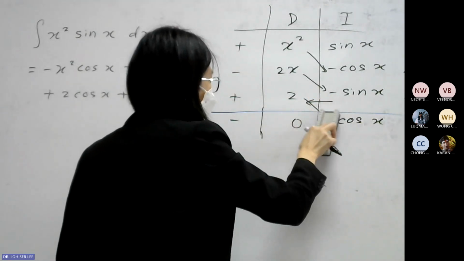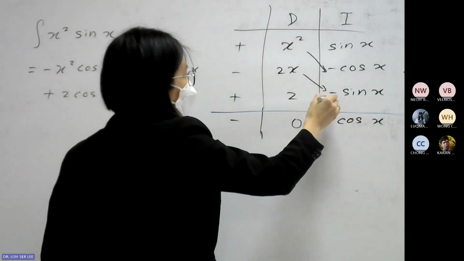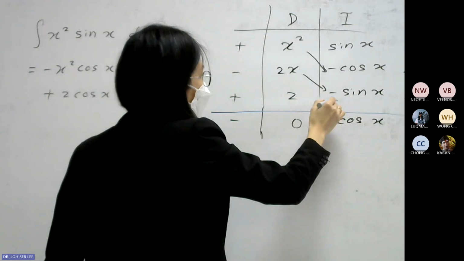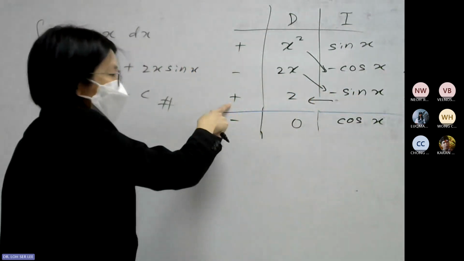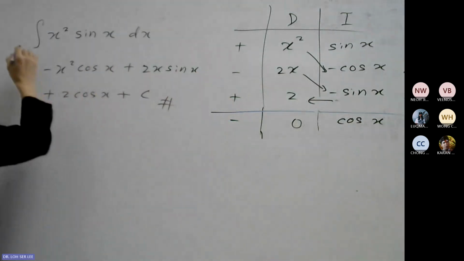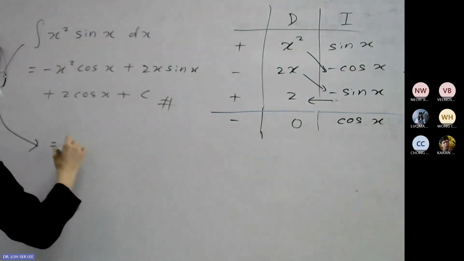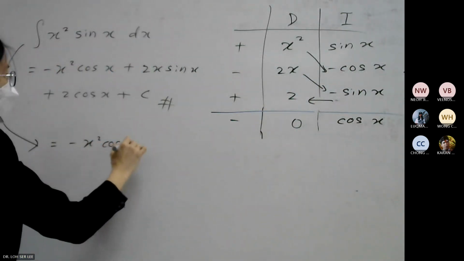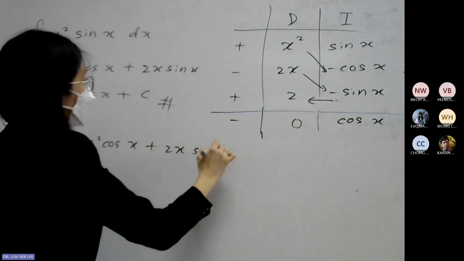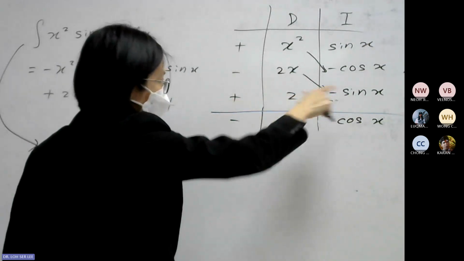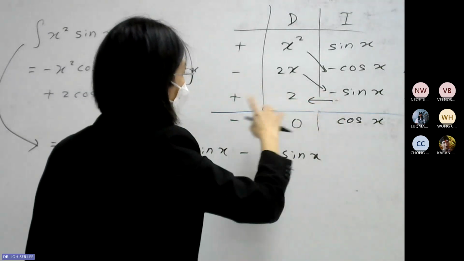That means, let's say we work until we stop here. So this is the horizontal row. We can use this one multiplied with this, and take it together with this side. You see this one integration, we get this one times this, we get negative x squared plus x. This one with this, negative, we can call these 2x sine x. And for the horizontal row, minus 2 sine x.